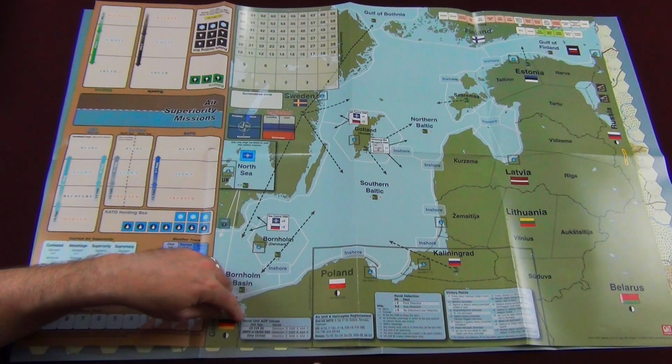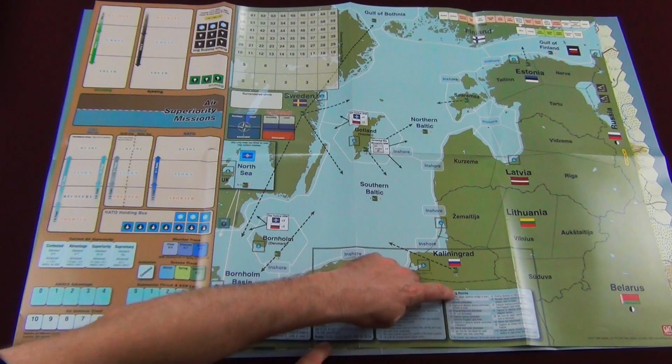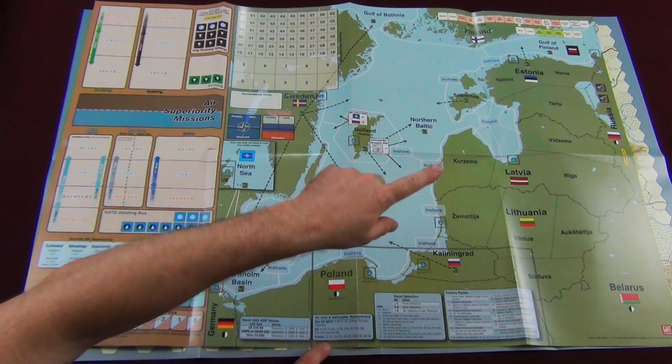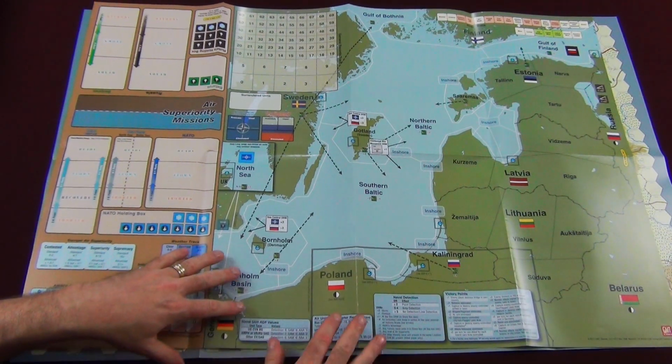It's a very informative and busy map with everything that you need right here at your fingertips. Naval unit ADF values, air unit and helicopter replacements, naval detection, victory points down here, and up in the top is your steps that you'll go through for each of the turns. And that is a look at the display here.